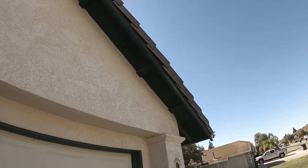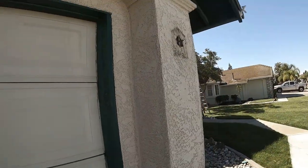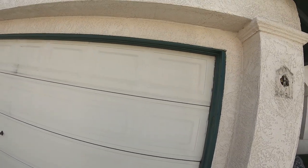Day two - what I really like to focus on is getting all the prep work done. After we've washed it we'll come through and all these little imperfections like this I want to go ahead and caulk in that area. It's a little bad - typically you could do a stucco treatment, but we offered him two options and he picked the option where we're just gonna use elastomeric caulking, which is like a stretchy type of caulk.